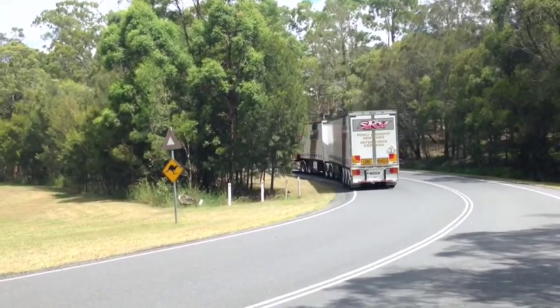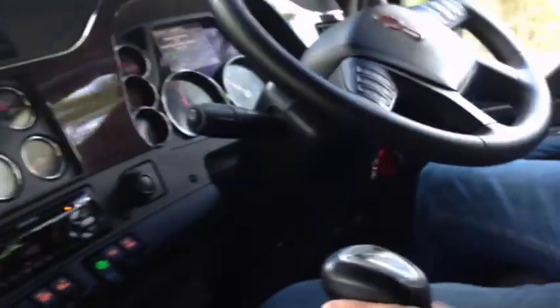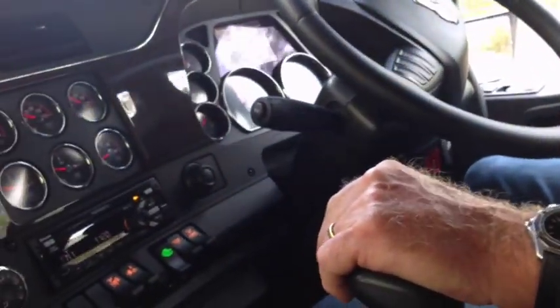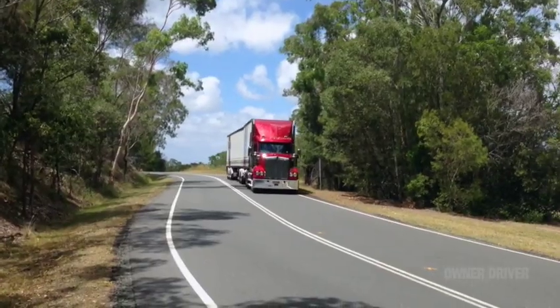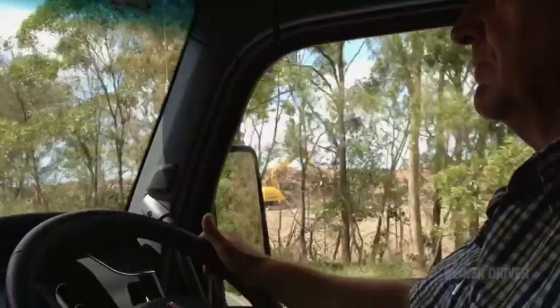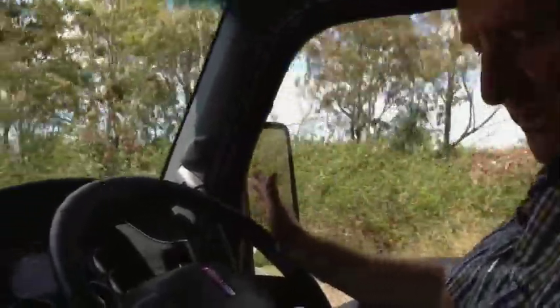It's a really testing little track — it's got more twists and turns than a black snake. It's a really nice exercise to just come down here and give them a run around. You get plenty of opportunity to change gear, and the shift itself is really neat — it's what you'd expect.